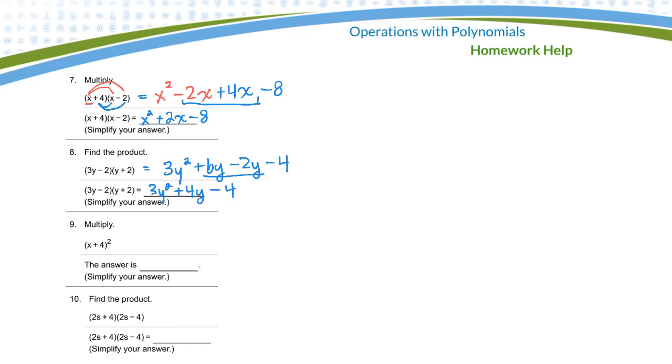The next one is x plus 4 all squared. This one you can't just sort of square both things inside. You can't do that. Let me erase that. So what I always do with these, and there are rules that you can use to figure out what that is going to be, but if it's x plus 4 squared, it just means I have two x plus 4s. And then I do the same as I've done up above there. So it'd be x squared plus 4x plus another 4x plus 16. Collecting like terms in the end will give me x squared plus 8x plus 16.